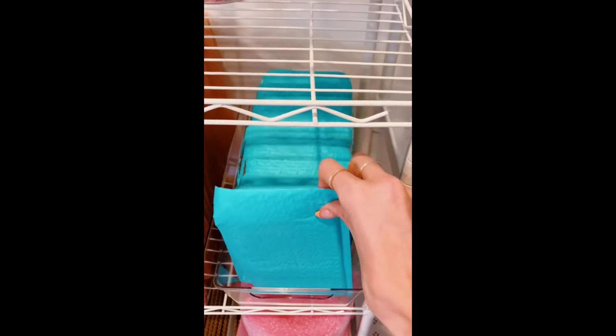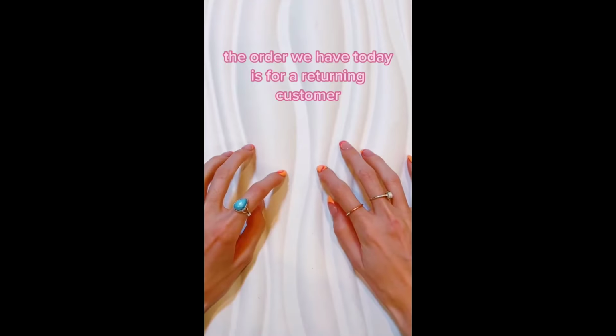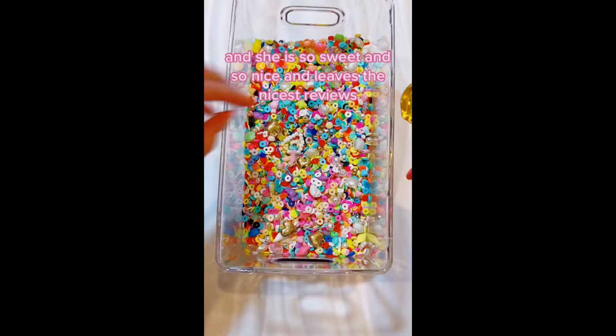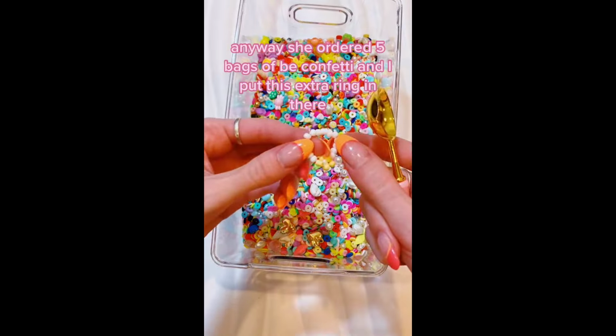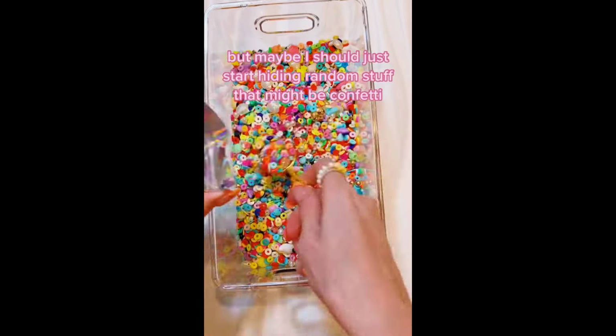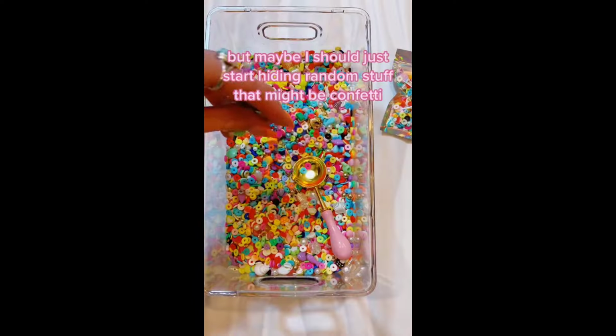So satisfied. The order we have today is for a returning customer, and she is so sweet and so nice. She leaves the nicest reviews. I seriously love her. Anyway, she ordered 5 bags of bead confetti, and I found this extra ring in there. I'm gonna wear it, but maybe I should just start hiding random stuff in my bead confetti.